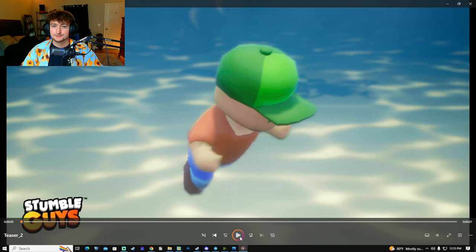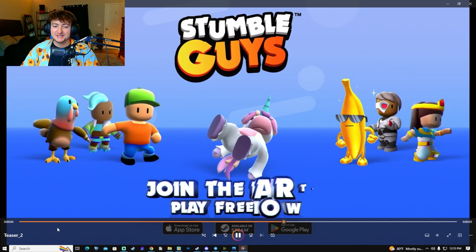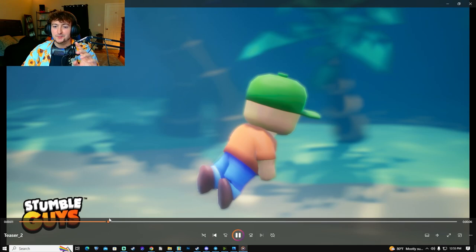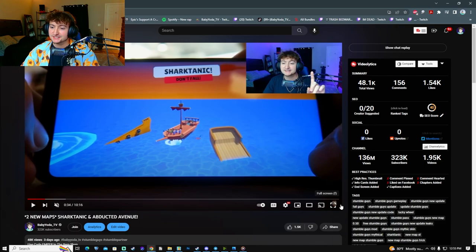It's very brief. But what you'll notice is Mr. Stumble is swimming. So are we going to get a swimming race map? I'm not too sure. That's just speculation. But one thing we do know is we saw early access footage of a Shark Tanic map.